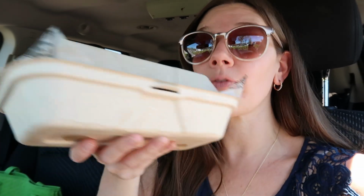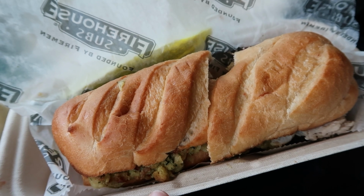I did learn one of their rules: you have to have ordered within the last 6 months to get your birthday reward now at Firehouse. Otherwise, you're not getting it. So if you are not an actual active customer, which you should be if you're gonna use any of these rewards, don't just get them because, oh, I've never used this place, but I'm gonna get a freebie. Don't do that. Because stuff like this will bite you in the butt. Because this right here, if I wouldn't have used Firehouse in the last 6 months, this ain't happening. Delicious. Tastes like Thanksgiving dinner.